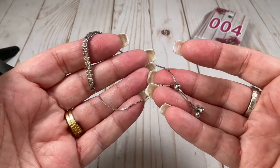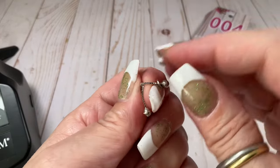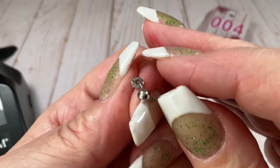Okay, here we go. Do you remember this piece? I showed it and then it said diamonds. And I tested it. And what does it say right here? I'm curious.